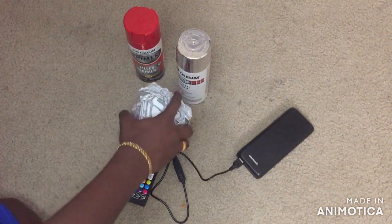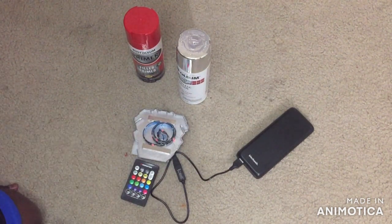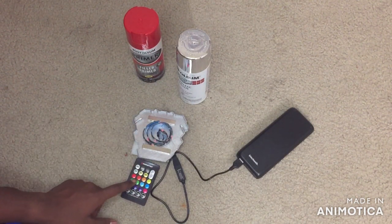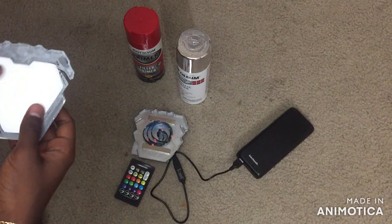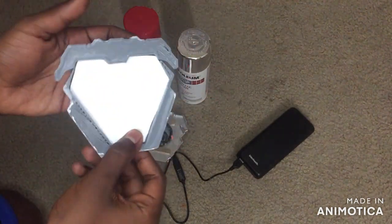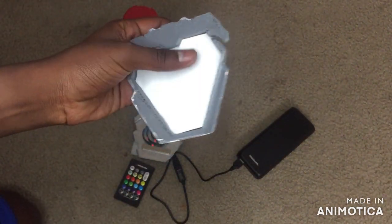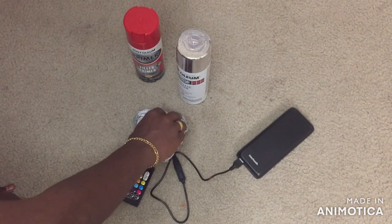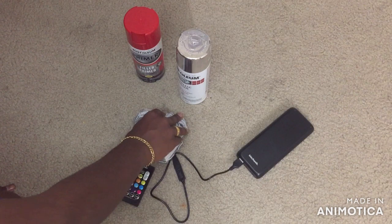And so after that, let's get down to the nitty-gritty stuff. After I take this out, you guys see the electronics inside, and the magnet, and the LED light strip that is also RGB with the infrared remote here. Actually I meant to show you guys this: the arc reactor thing that diffuses the light really well. I need to figure out a way to put this on, and once I do, it will be complete. So then, yeah, that just goes on there.